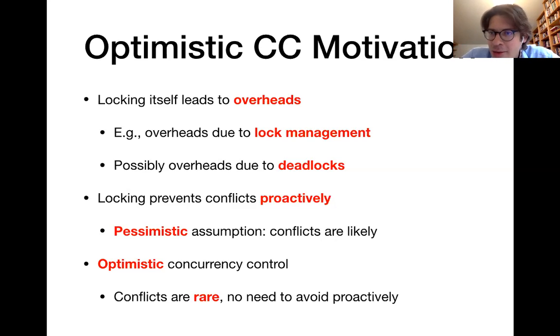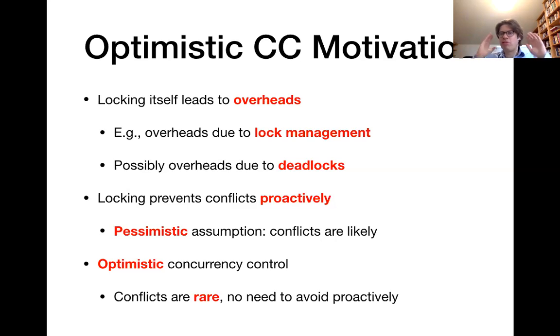So in a way, it is a pessimistic strategy that assumes that conflicts between transactions are somewhat likely. Transactions will probably sooner or later try to write to the same object, or one transaction tries to read an object written by another transaction. Now, the premise of optimistic concurrency control is kind of the opposite. It says that those conflicts are rather unlikely.